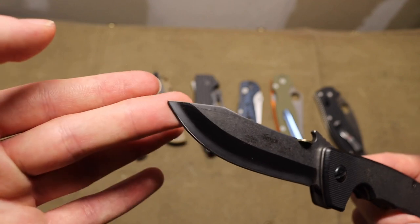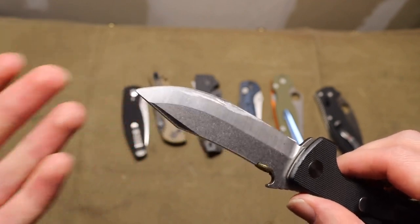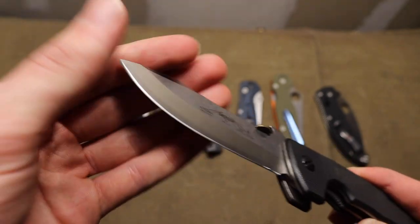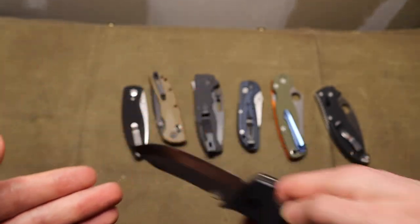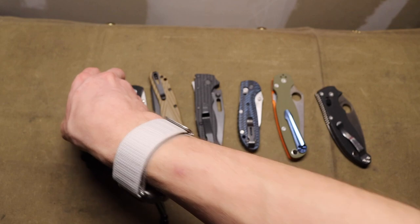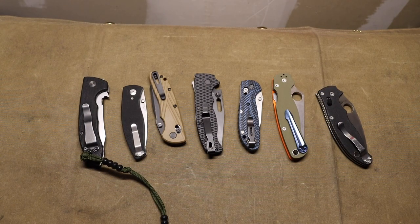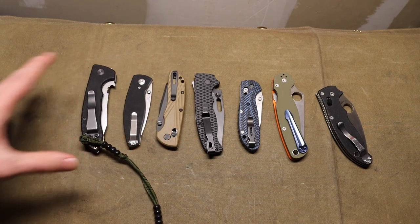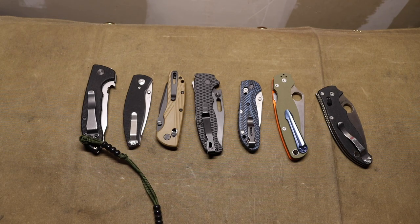This one's a little interesting — it has a swedge that kind of ends before it gets to the actual tip. Mine has seen some use so the tip isn't as pointy as it used to be, but it's still more than enough to do what you need. The Emerson Horseman is a pretty good reasonable choice because, being the Mini CQC-8, it's slightly smaller than its larger brother the CQC-8, which I find a little too large for practical EDC. The Horseman strikes a good balance of utility, size, and carry-ability.